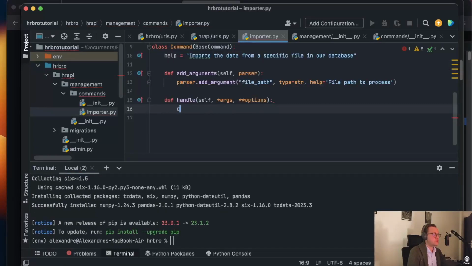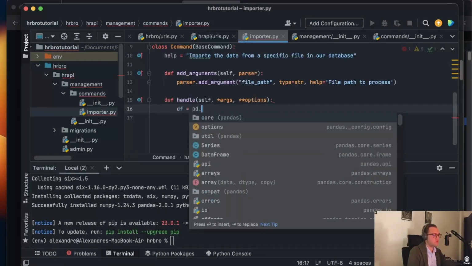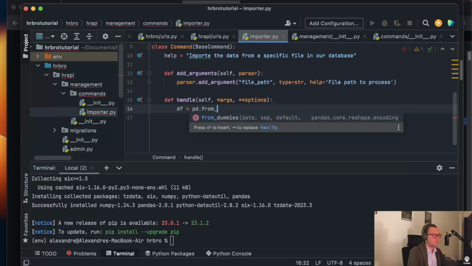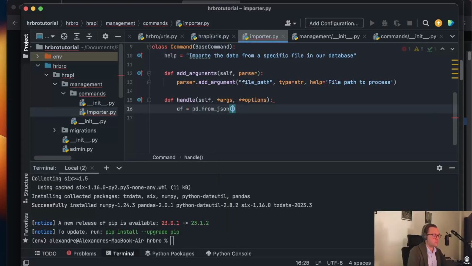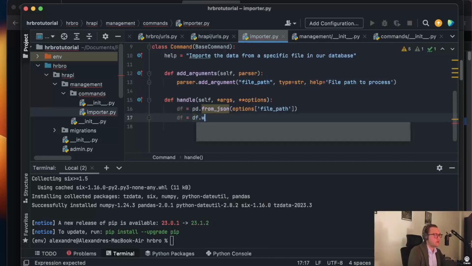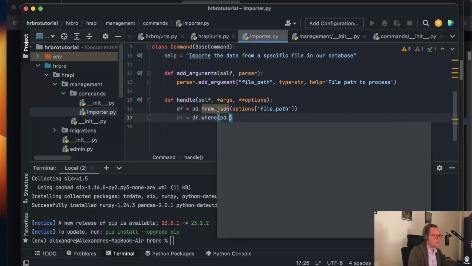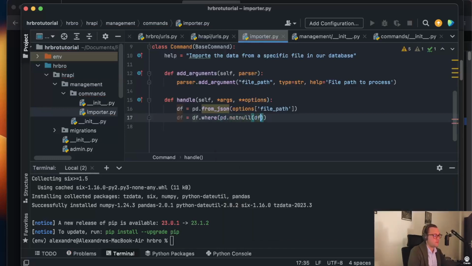So now we're going to create a data frame. We're going to use the from JSON function, which is going to use our options file path, which is this, to read from our JSON file. And then we're going to handle missing values.